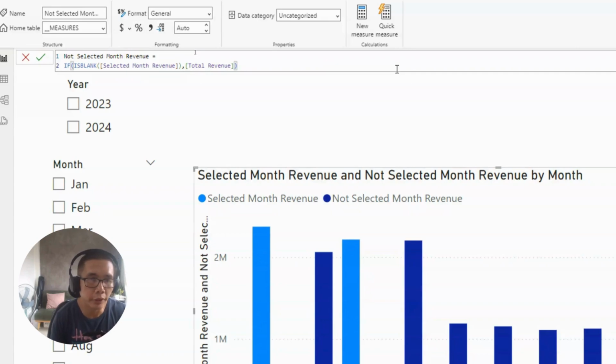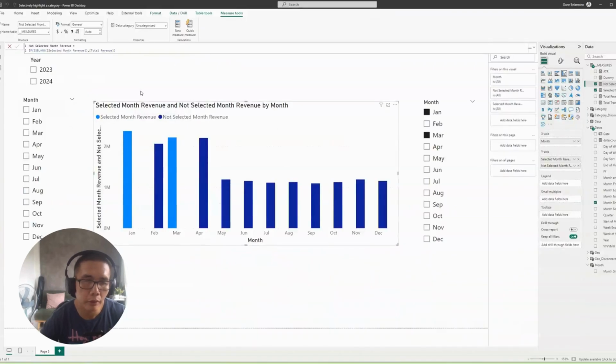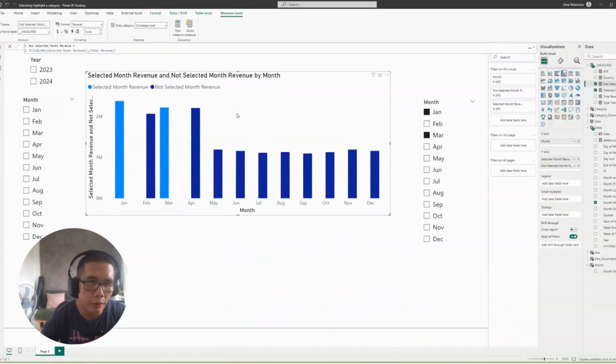It should be just it. Let's check. Okay. So we've selected January and March, so we have January and March, and February is visible, as well as the other months.